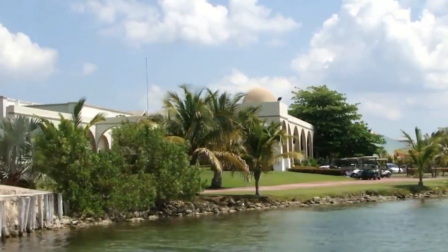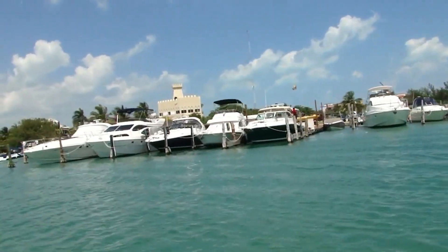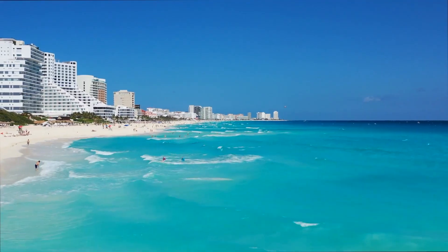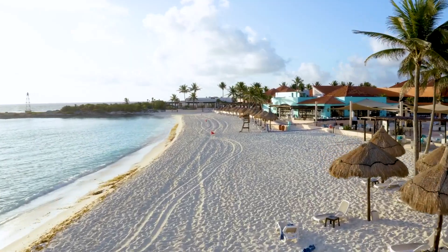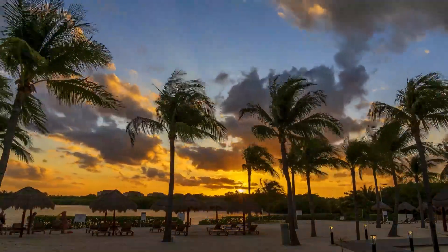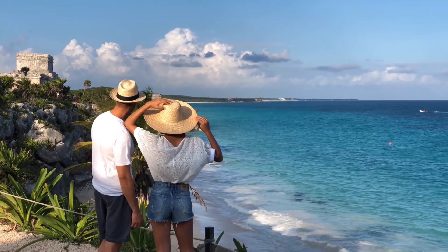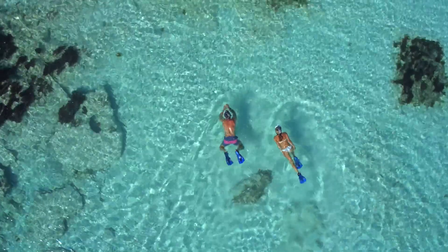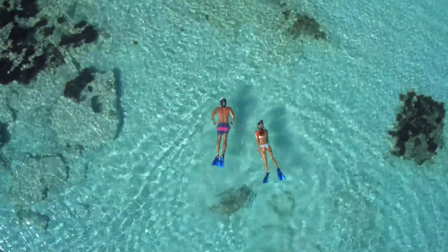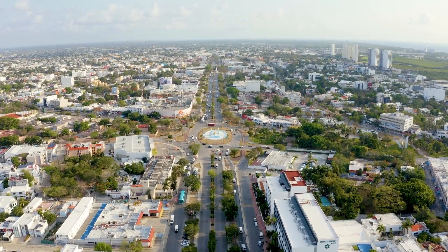There is no doubt as to why Cancun is a famous tourist hotspot. From the pristine beaches to all the history and culture, it undoubtedly deserves a place on your bucket list. Cancun offers so many attractions, places to visit, and activities to do that it will keep your itinerary full for at least two to three weeks. While you're planning your trip, be sure to add the places mentioned — you wouldn't want to miss out on them. Go book your trip to Cancun, Mexico now.